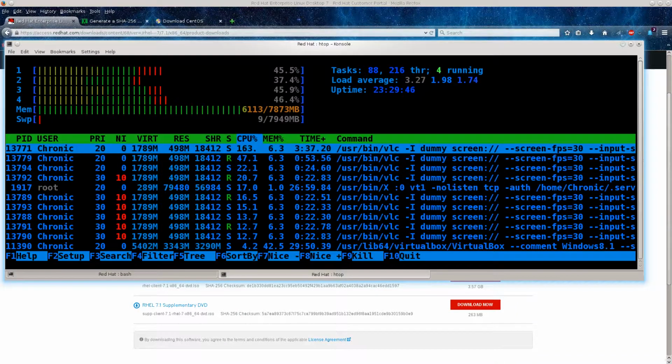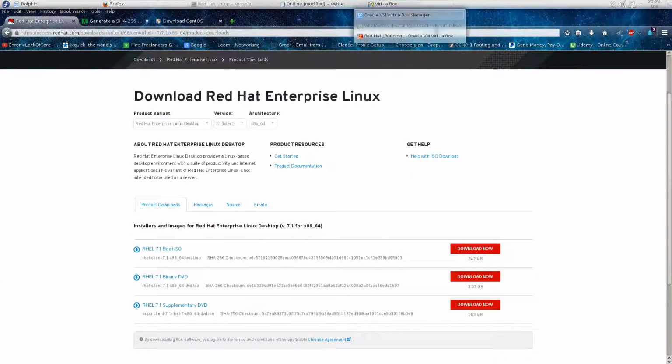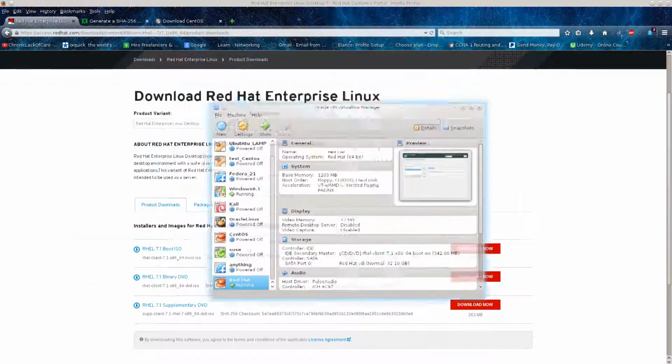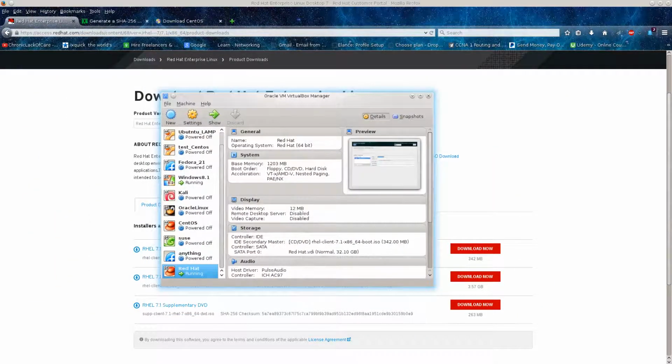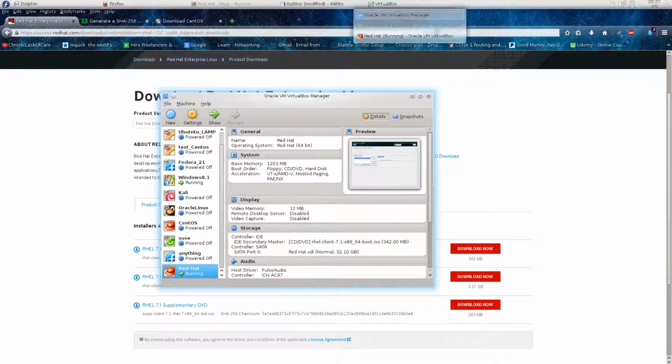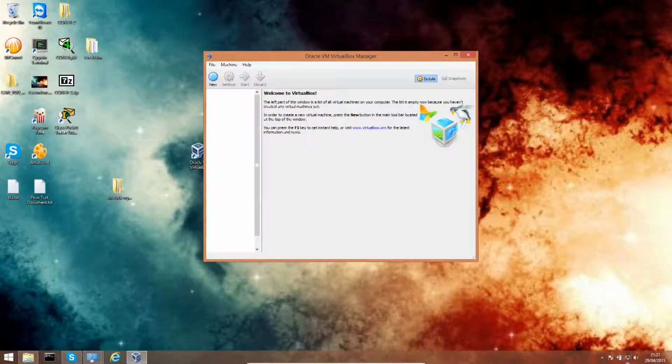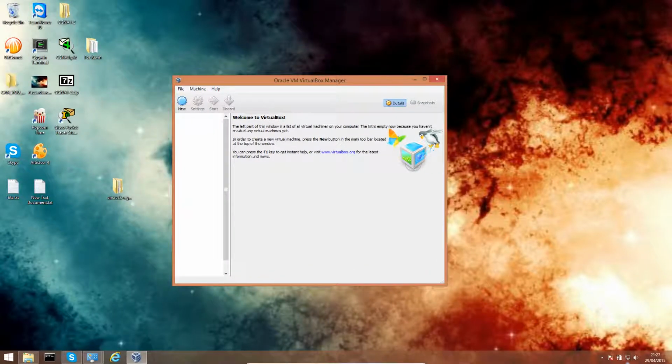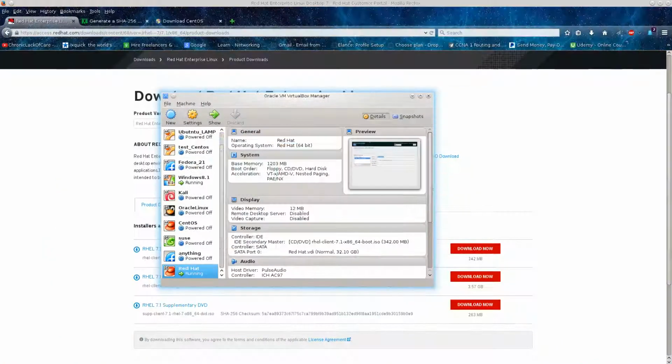So I'm just going to use VirtualBox, which is here on my Linux system that I'm spinning around the screen now. But the procedure is exactly the same. Just take a look at this one. It says Oracle VM VirtualBox Manager, and now take a look at this one in Windows. They are exactly the same. Maybe there are some design differences at the corners and a bit of difference in terms of colors, but that's about it. There's pretty much no difference in terms of functionality or what you do here.